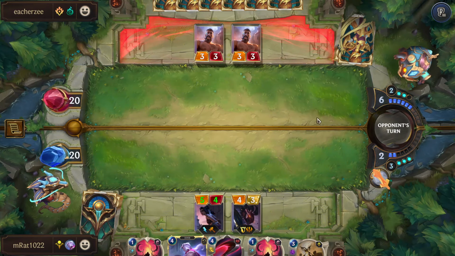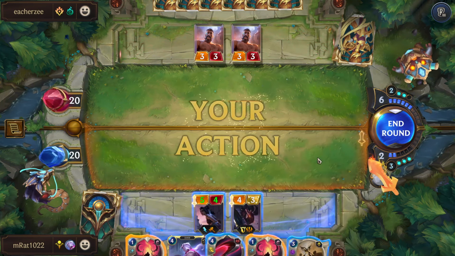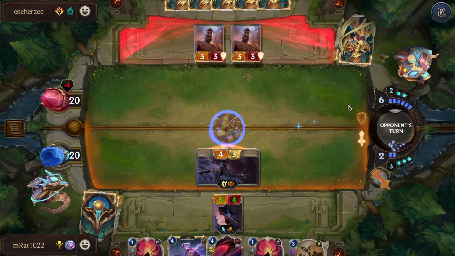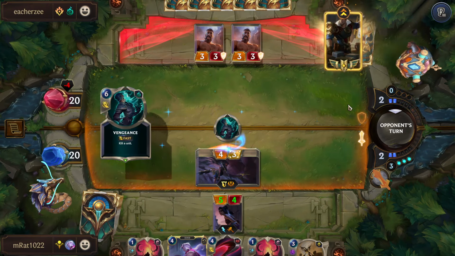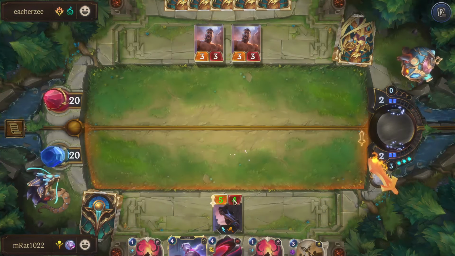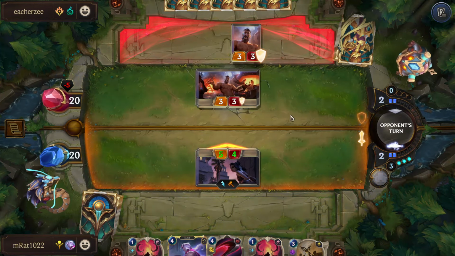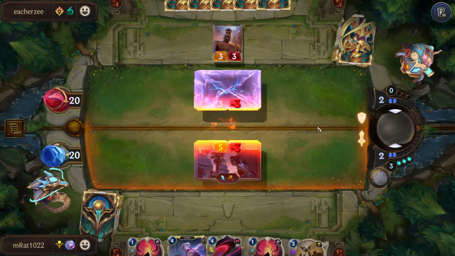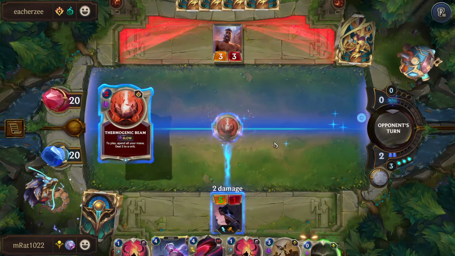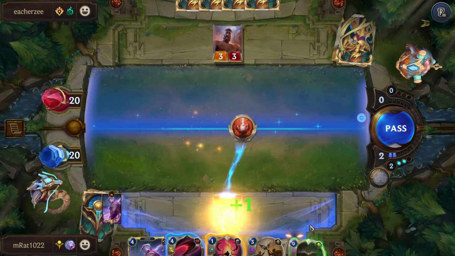And they can't play Champion this turn. We'll just Furious Wielder. Or we could even Desert Duel. Oh, Vengeance. Sure. Draw them blind. I'll probably look for health out of the Lucky Find. Okay. Thermal Beam is a pretty big card to get out of their hand.